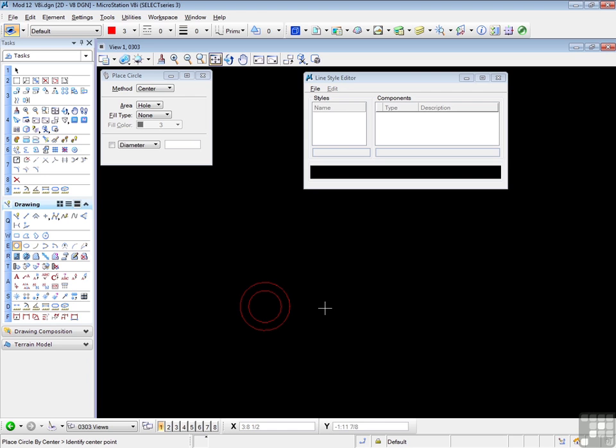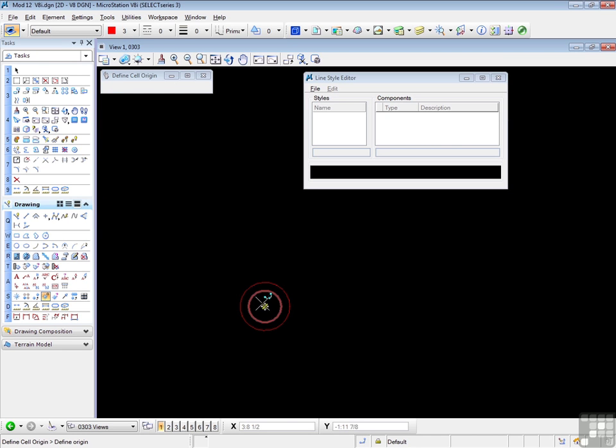The next step is to create a new point symbol from this drawing. And this is a two-part process. First, we need to make the drawing ready for point creation. And I'm going to use the Define Cell Origin tool to place an origin on the actual drawing. So we start that tool, and I'll use the center as my origin point. So we left click on that. There's my origin in place. And you'll note this is a similar process to creating cells.